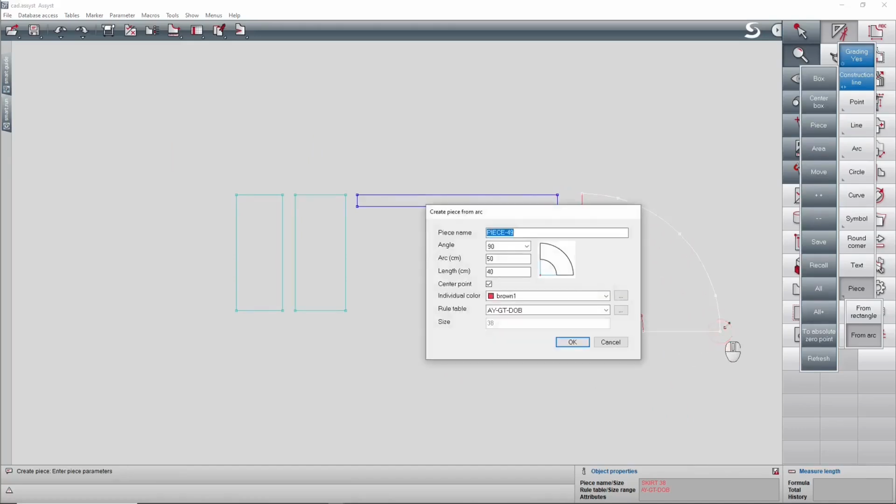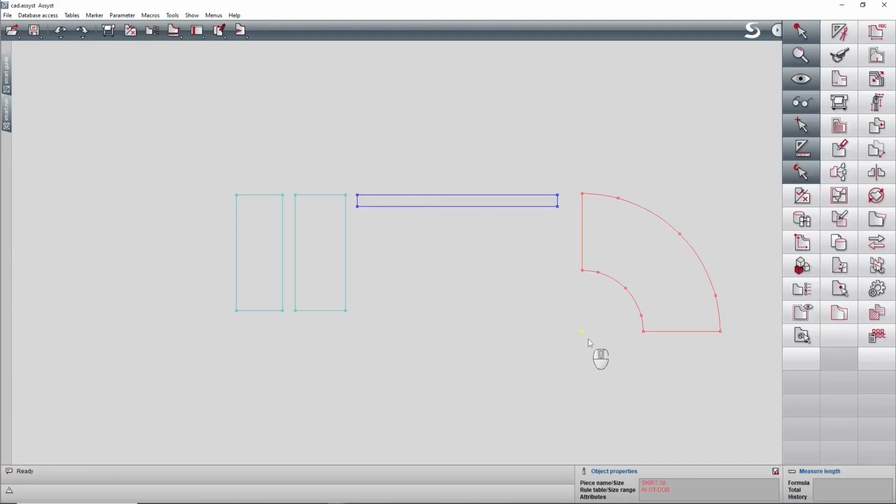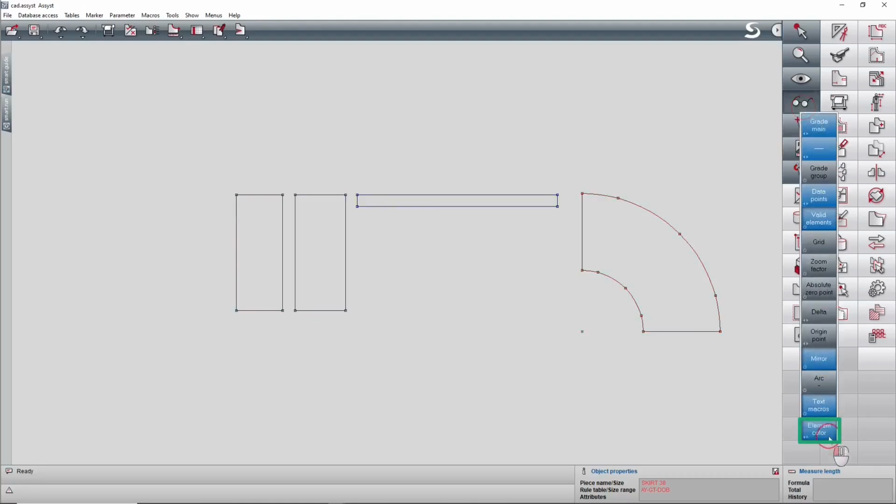This function runs in a continuing loop. You can create the next piece directly afterwards. If you don't want to create another piece, you can cancel the function by clicking on Cancel or by using the key Escape. Here this is the center point we decided to create. If you are not used to work with the individual colors, change the display of the color back to the option piece color so that you are not confused by practicing or by learning with further tutorials.